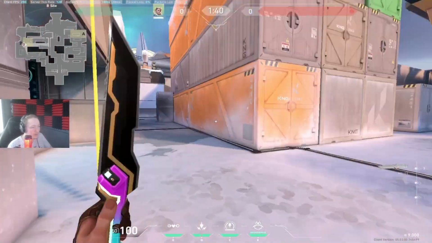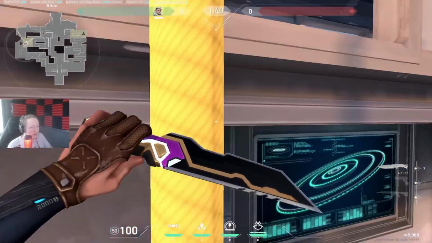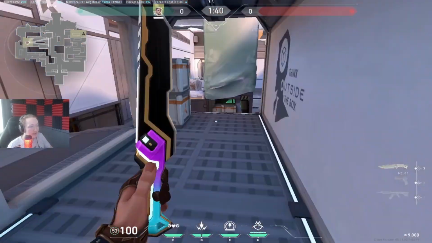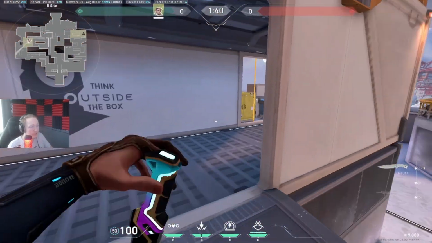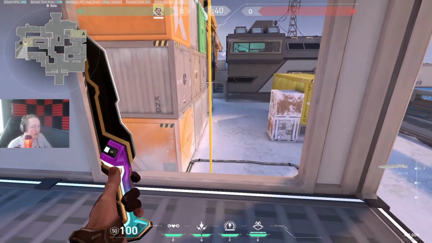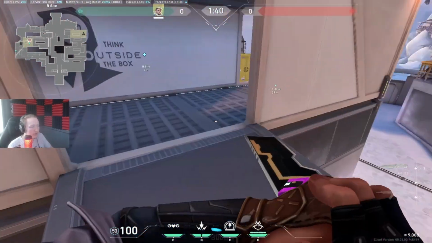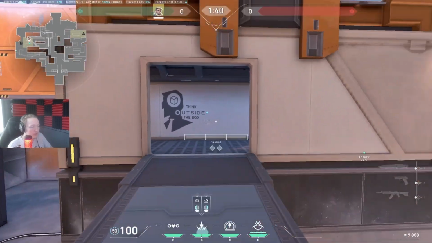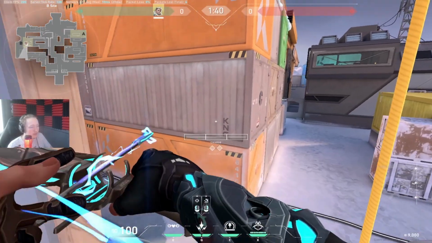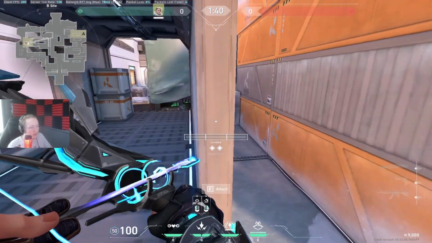So on B, I don't really play a whole lot of B. When I used to play B, before the Icebox changes, it used to be a lot easier to play Sova on Icebox, on B anyway, because these doorways used to align. This doorway and this doorway used to align. You used to be able to do a double shock that could hit the bomb planter. You basically would fire it through both doorways, and it would hit this wall, and then it would bounce.